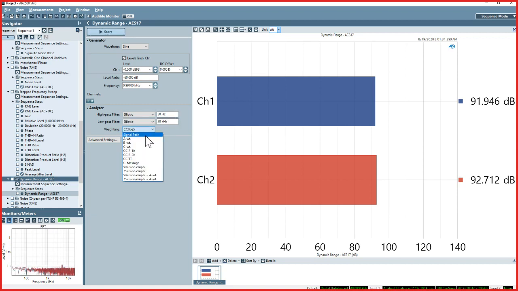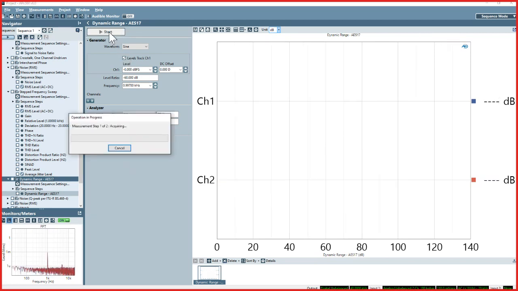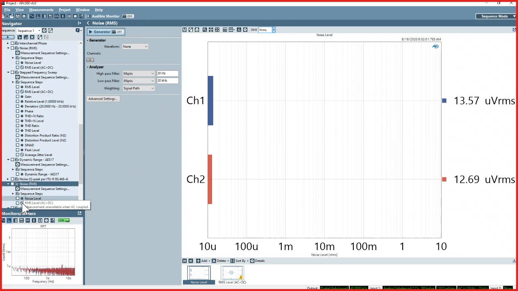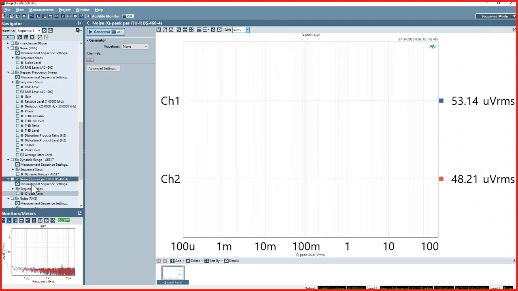So let's equalize those out. So almost identical result. Then there are measurements of just the idle noise of the device. So here we're looking at just the noise of the device in absolute volts. And then sometimes you'll see a desire to measure what's called the quasi-peak noise. This is a little bit of a more obscure standard, but does hang out in some measurements looking at converters.